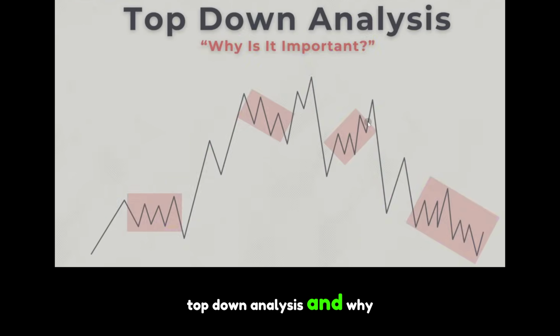Top-down analysis, and why is it important? Why in this setup, and in a lot of the strategies that you're seeing, when there is no top-down analysis, it doesn't really work. Even on my Asian sweep, we always look at the high time frame and look for the context or the framework that we're at, right? We're not simply looking for any sweep of a high or low of the Asian session and then entering. No, we still need to perform some top-down analysis. So why is it important?